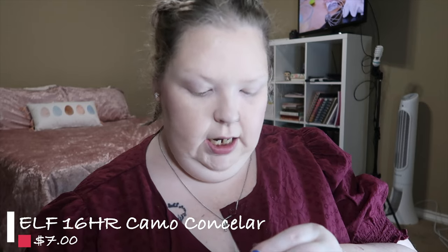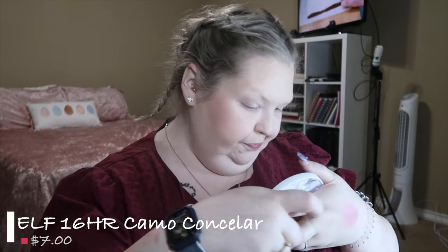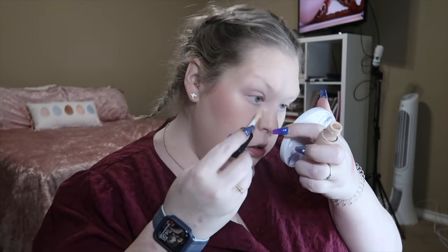For concealer, we are using the Camo Concealer by e.l.f. This is the regular, not the hydrating. I am using the shade Light Peach. Let's see. This isn't my favorite concealer. It just feels heavy to me. But it's the one drugstore concealer I had, without having to buy a new one. So.